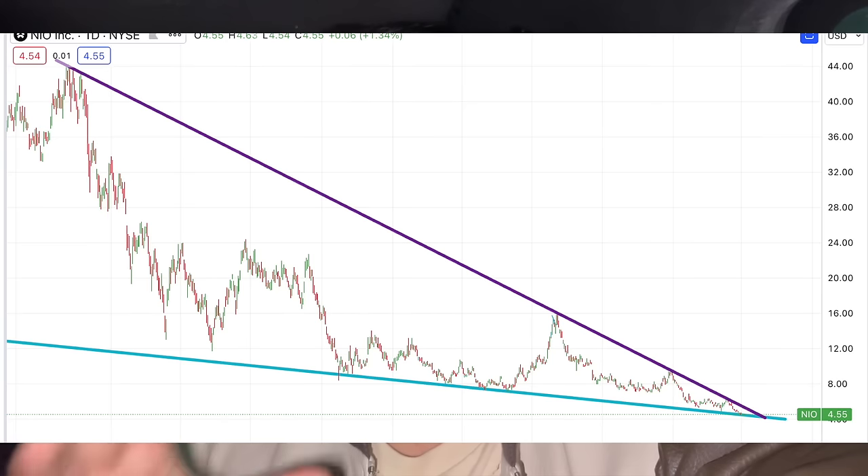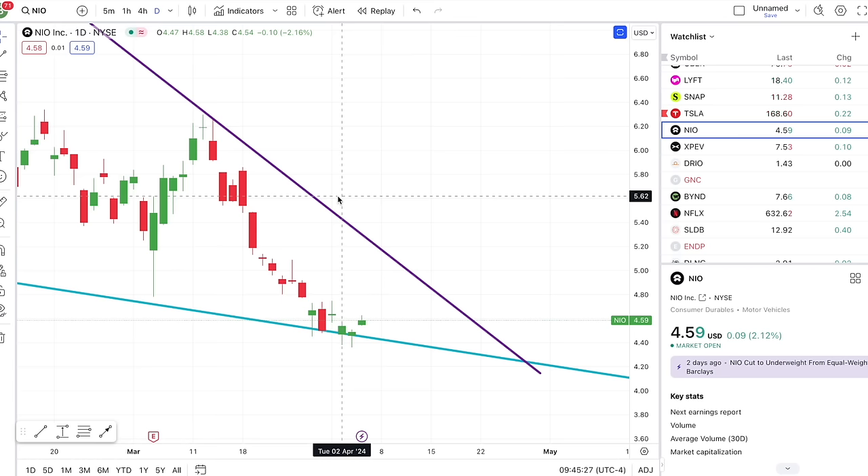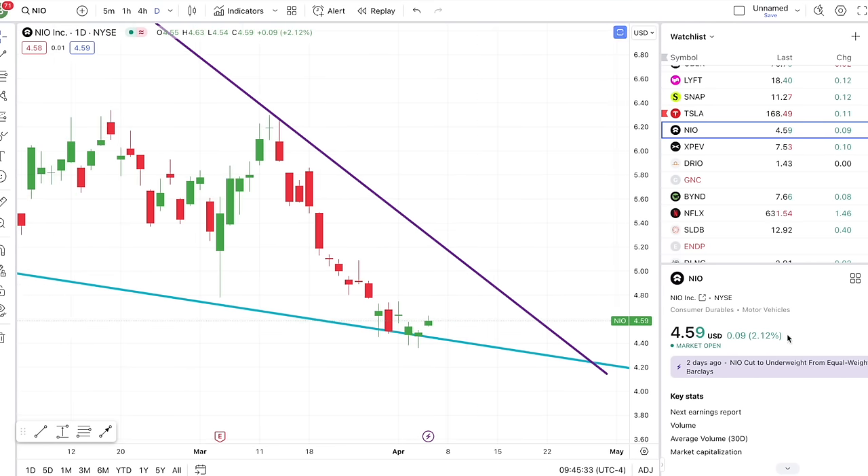I think we are just way too extended — like an elastic band being pulled down way too much. It can snap back up very, very quickly. That's my whole thesis for why I think NIO stock could potentially explode. Looking at the chart patterns, they're still intact. I still believe that this month, April, we're going to break out of this wedge pattern to the upside and absolutely explode. Zoomed in on the wedge, today we are holding about a 2% gain off of the trend line, bouncing up above it. This is quite nice.